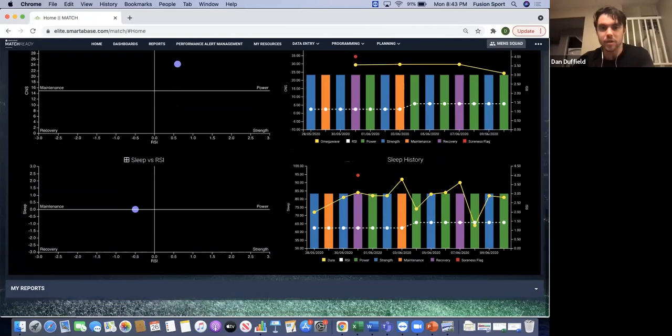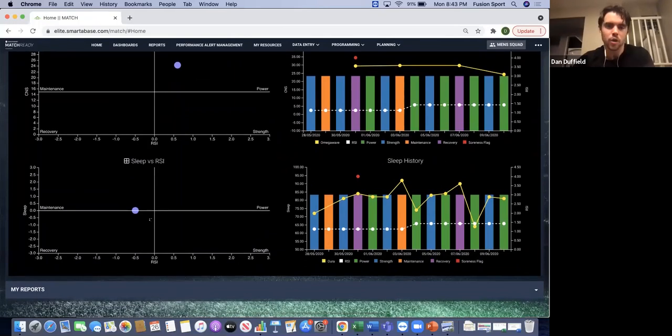We also did the same with sleep, and again, jump height. So we wanted to see if the way that they slept impacted our decision to put them into a power session. And so as we can see here, based on the sleep that they had, we actually could make the argument that maybe they weren't ready for a power session. And so that's again where maybe 4 out of the 5 variables align, but we still want to be able to check that all of our variables are aligning.